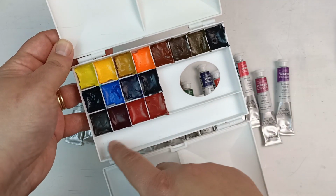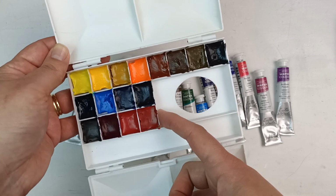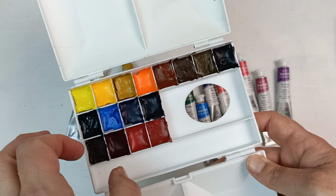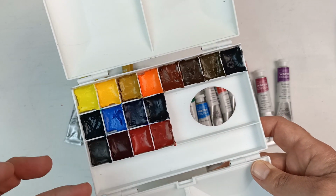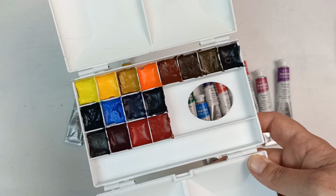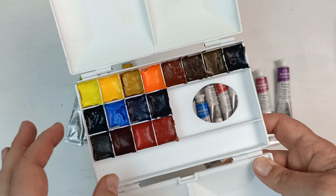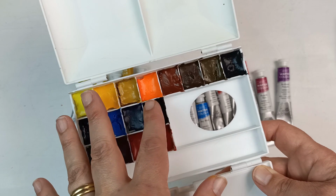There is space to add more, but I just thought I would fill the pre-made pans. I tried sticking half pans in, but they were just really annoying. It's just not quite the right fit, and they kept falling out or just, you know, maybe standing up too much. So I gave up on that and I just poured the paint straight into it.